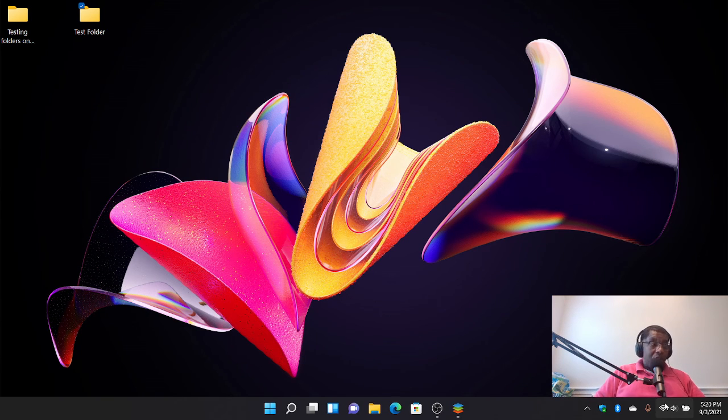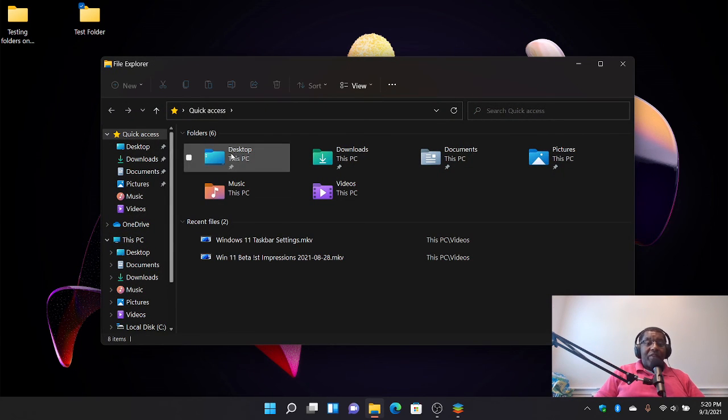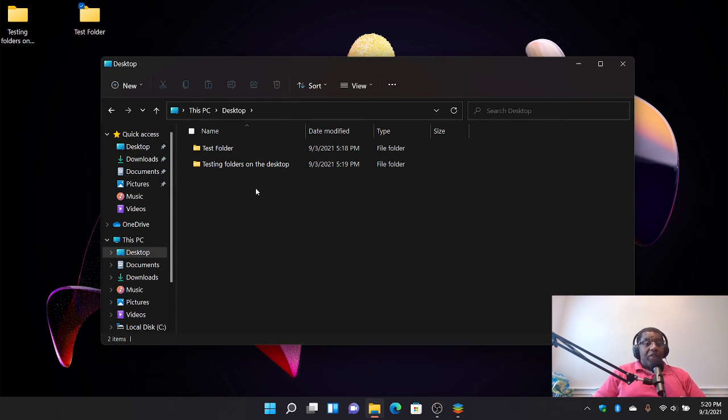The system tray, which shows system icons on the right hand side and background running apps, and the difference in wallpaper and the desktop. The wallpaper is the picture you see that's on the desktop, but the desktop is the complete surface that you see. And I showed you by opening up the File Explorer that the desktop itself is just another folder that contains whatever you store on it.